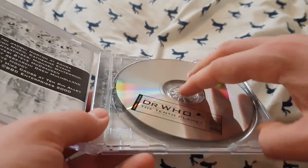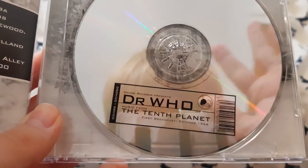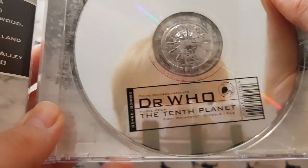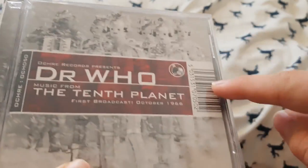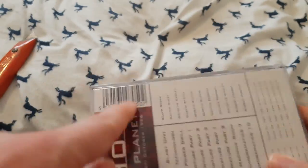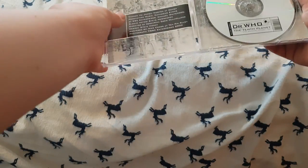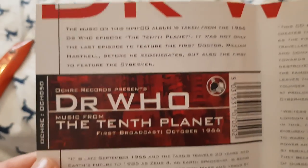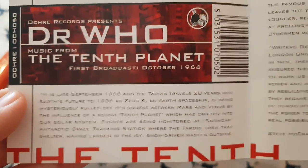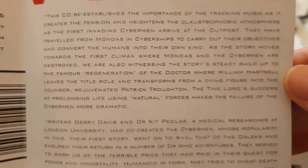There it is. Very blank looking CD. Hello. And I just noticed it's got a barcode on the actual CD itself, and on the front bit here, and on the back. They love their bloody barcodes. Anyway, yeah, let's have a look at the booklet itself. Not a whole lot. Works, yeah, you can pause to read this in your own time.